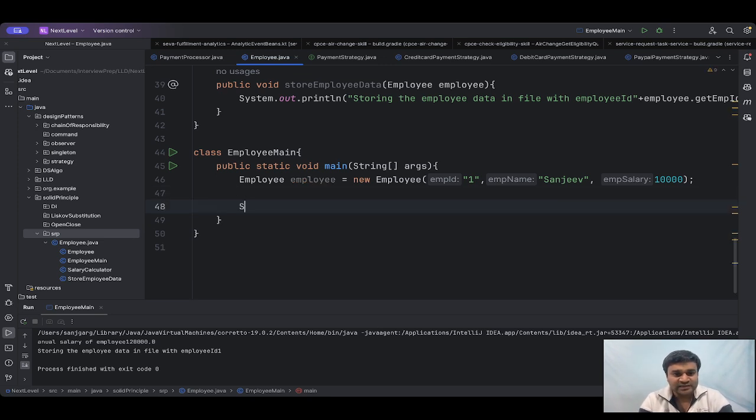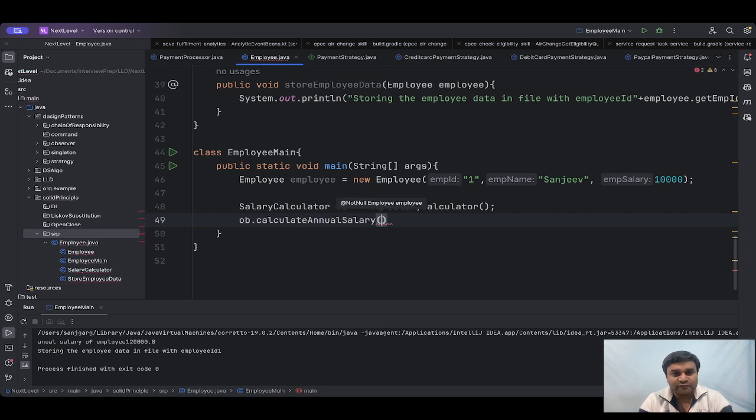So we can use this class for our salary calculation. Let's say SalaryCalculator object is equal to new SalaryCalculator, and object.calculateSalary, where we have to pass the employee. Now we can run.